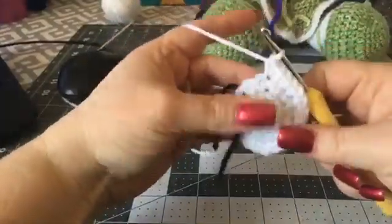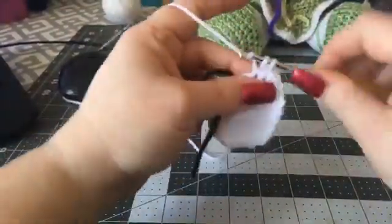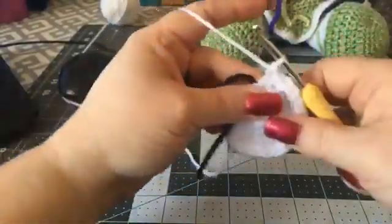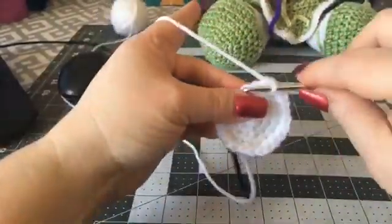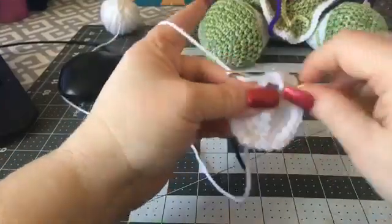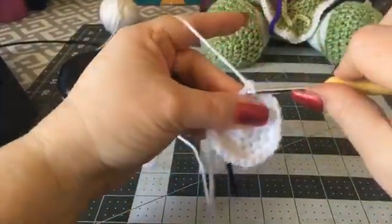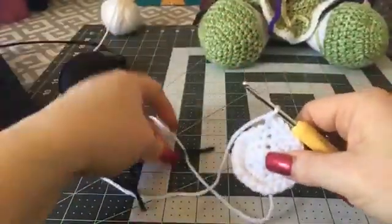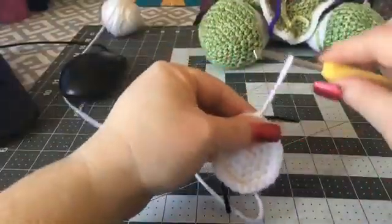So we're just getting our increases in for our bunny. We're down here towards the end now, so we're going to put 1 single crochet, and these last 2, pull out our stitch marker and put 2 single crochets. Okay, then we'll put our stitch marker right back.